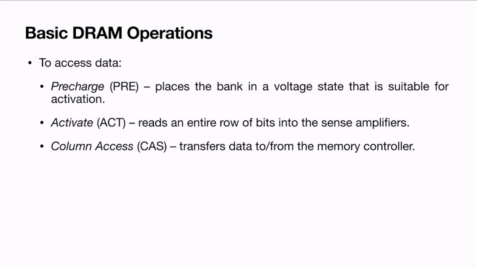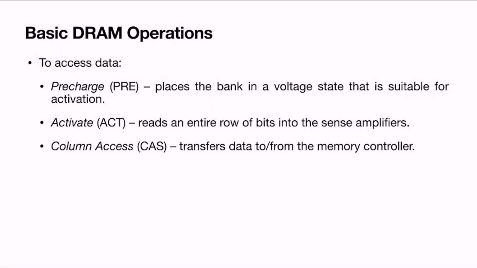And this is going to read the data from the sense amplifier and then send it to the data out buffer, which in turn is sent to the memory controller and so on. So basically, first we have to ensure that the DRAM array is at a certain voltage level. Then we have to select a particular row and put it into the sense amplifier. Then we can read the data from the sense amplifier and send it back.